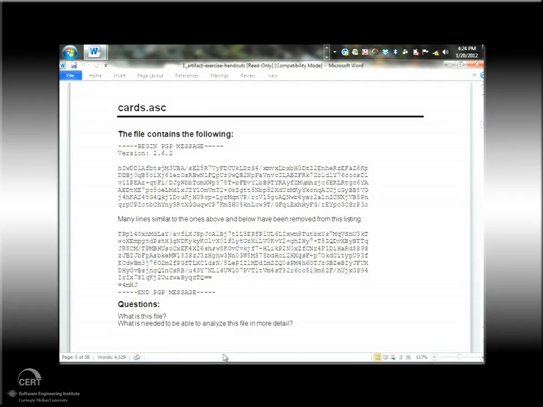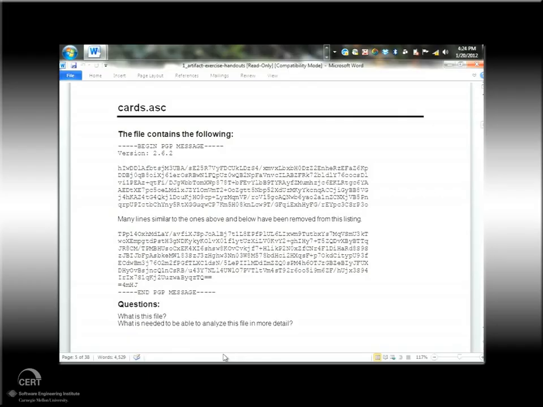What do you need to be able to decrypt a PGP encrypted file? A key. Whose key? The private key. Not necessarily the person that encrypted it, but the person for whom it's intended. And what key would have been used to encrypt this file? Their public key, the one person who's receiving it. Correct. And so what would you need to decrypt it? The private key of the person who's receiving it.